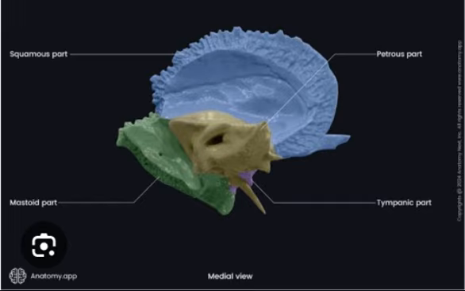Apex: the petrous apex, directed medially, articulates with the posterior aspect of the greater wing of the sphenoid and basilar occiput. It forms the internal border of the carotid canal and the posterolateral boundary of the foramen lacerum. Base: directed laterally and fuses with the internal surface of the squama temporalis and mastoid. The petrous temporal bone has 3 surfaces: anterior, posterior and inferior.